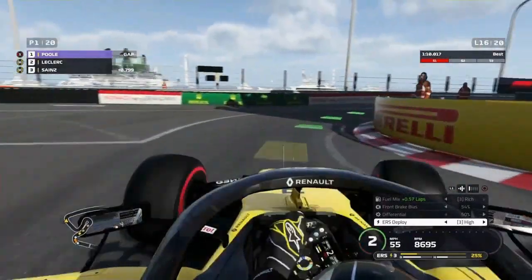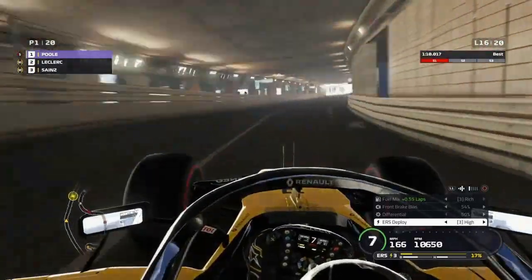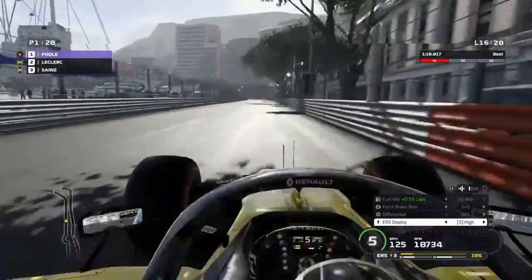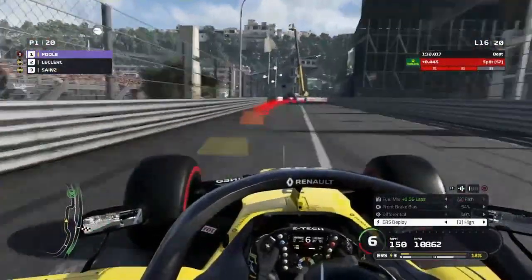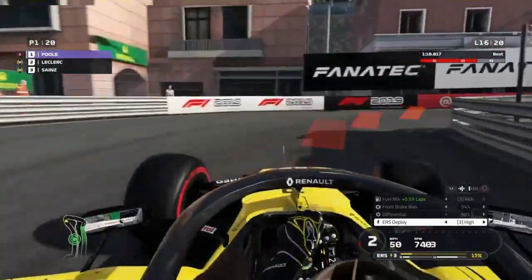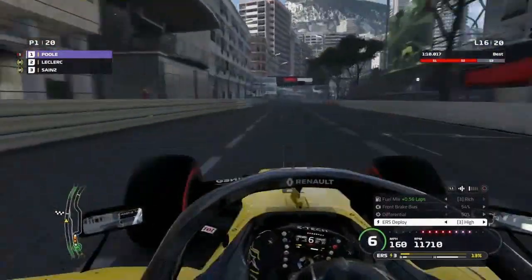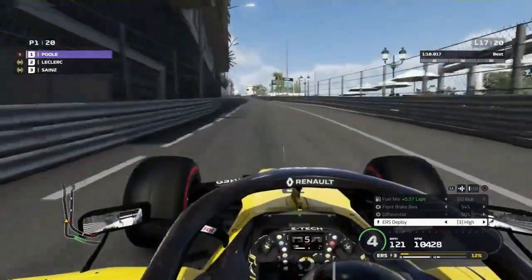What are we? 8 seconds ahead of Leclerc already. He's passed Sainz on the track. There's 5 laps of fuel remaining. We're fine. Ooh, almost hit the wall on the inside of the chicane there. Oh, I say almost. We didn't. Might be gearing up for another fast lap here, although I think we took the best life out of our tyres already with that 1:10.0. Although if we can walk away with a 9, that was only a second off our pole position time, I would gladly take that. Let's go to Saint-Devant now, up the hill to Massenet.